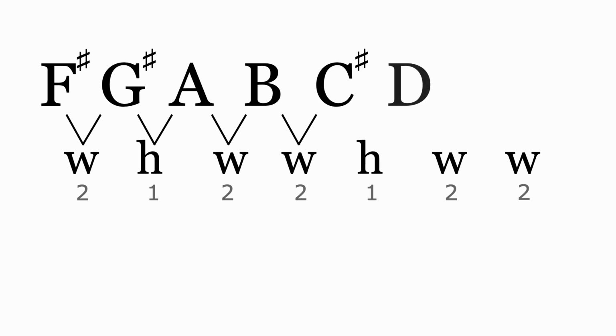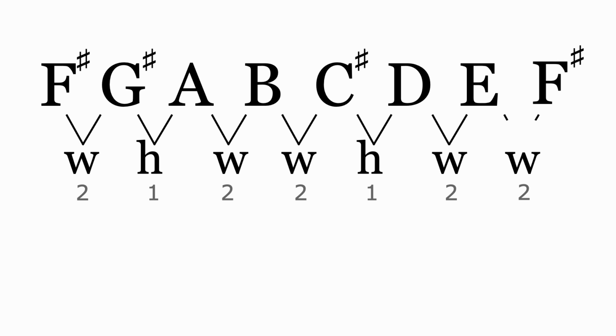And there from C sharp, half step, we wind up on D. And then from D, we move up 2 frets, we wind up on E. And as we know, this is kind of our little sanity check here. We're always going to end on the same note that we started. So hopefully between the last note, the E, and the first note, we have a whole step. And in this case, we do.